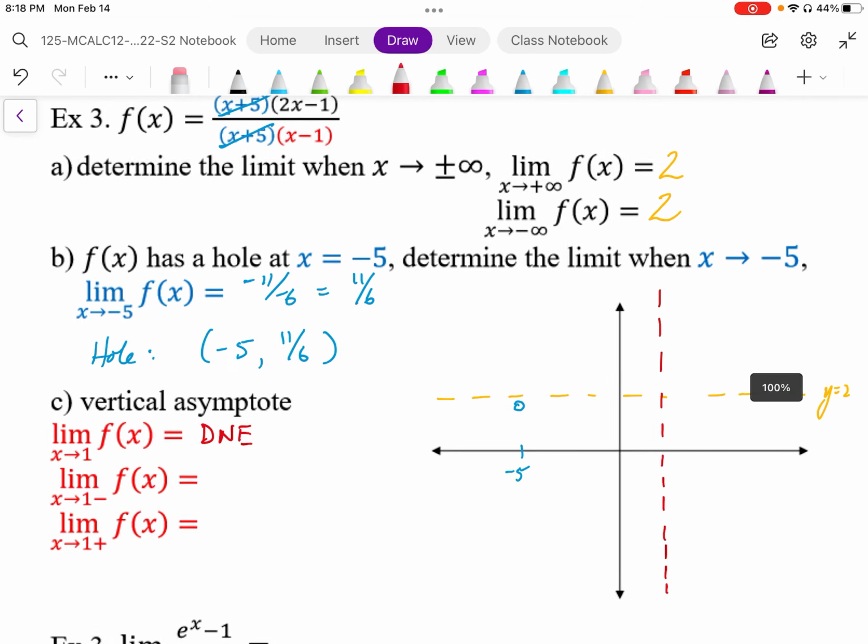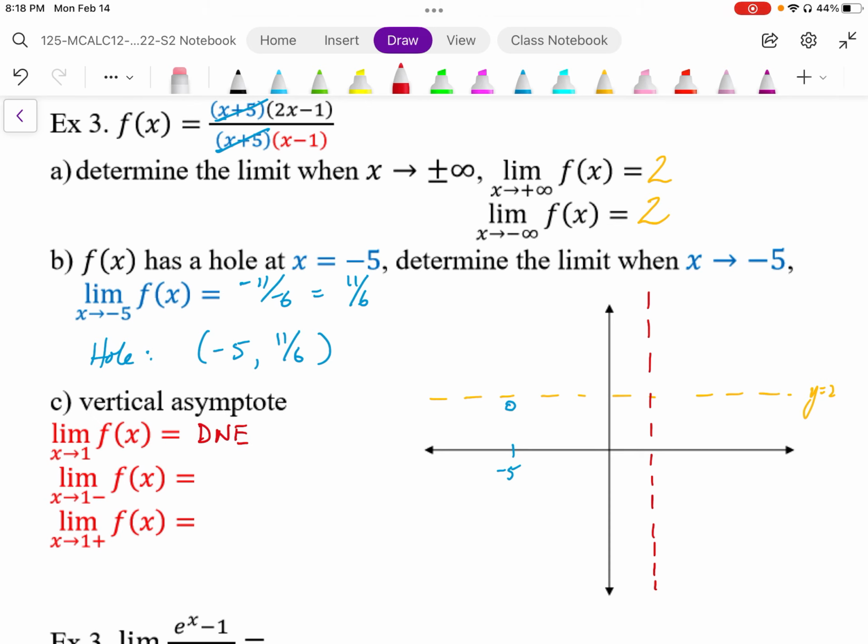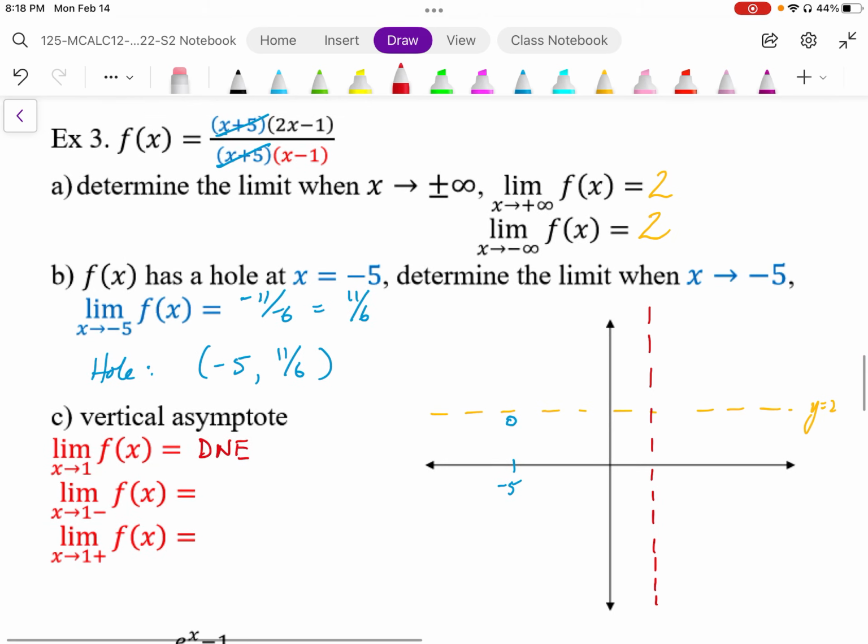However, as I approach it as a one-sided limit, from the left-hand side, I'm going to be plugging in numbers to the left of 1. So for example, 0.9. If I put 0.9 into that, I end up with the denominator being negative 0.1. So it's going to be approaching 0 from the negative side. So I'm going to write this as divide by negative 0, although there's no such thing as negative 0, I'm approaching 0 from the negative side.